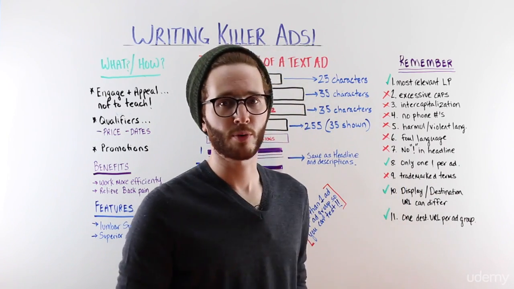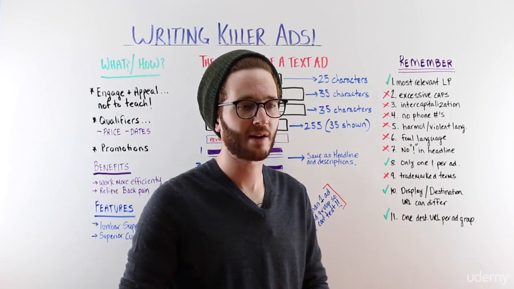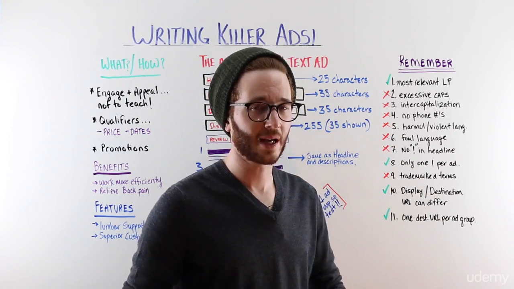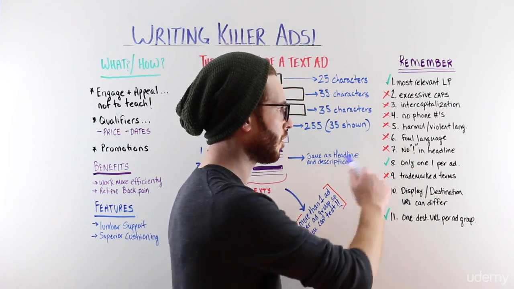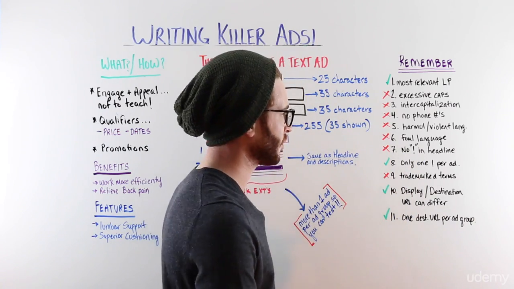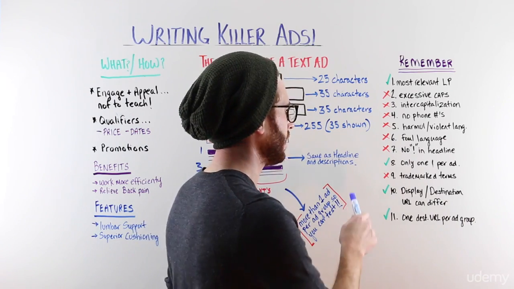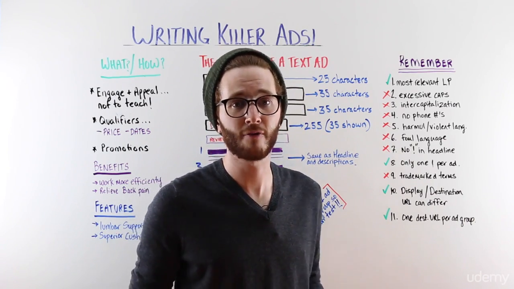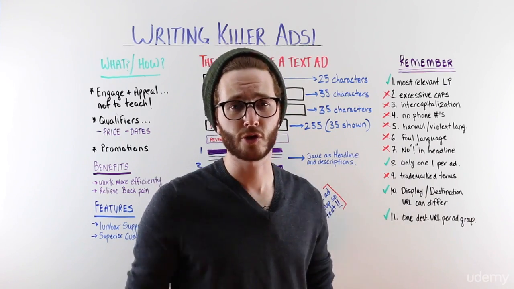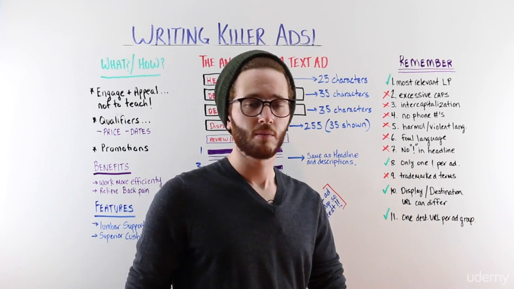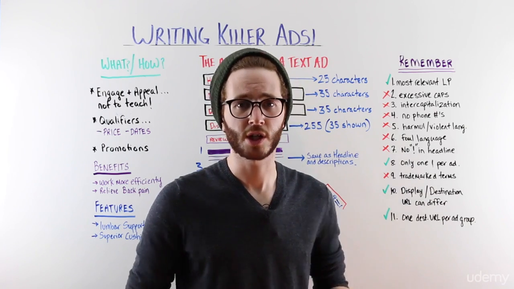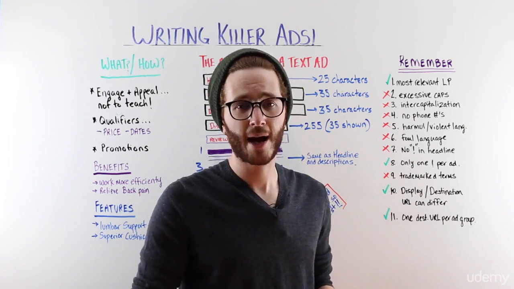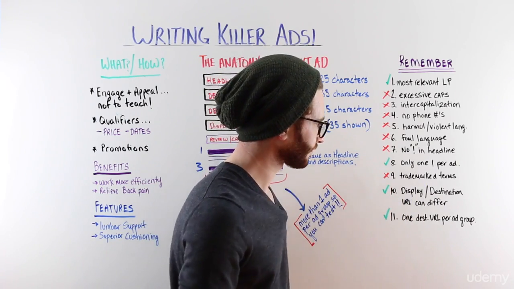Only one exclamation point per ad. Google wants their advertising to be very classy, mature, and really elegant. And no, they don't allow excessive exclamation points, and they only allow one per ad. Trademark terms, if you're trying to advertise on trademark terms, which happens a lot for legitimate reasons. For example, if you're a travel agency, you might target searches where people are looking for British Airways. But if British Airways trademarks British Airways for AdWords, your ad will be disapproved.